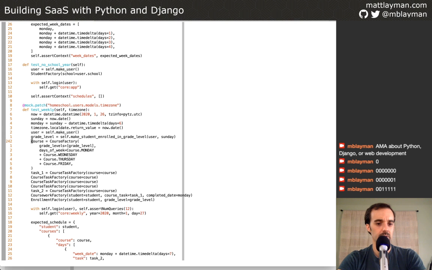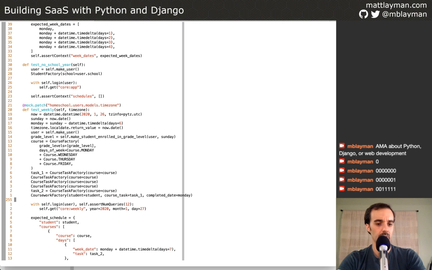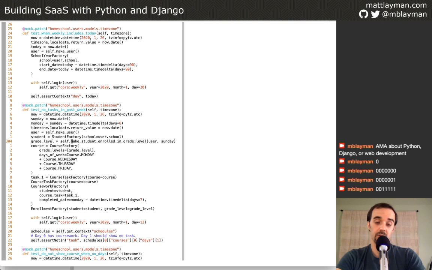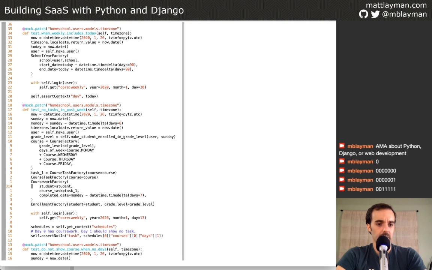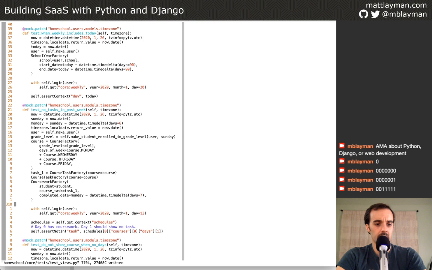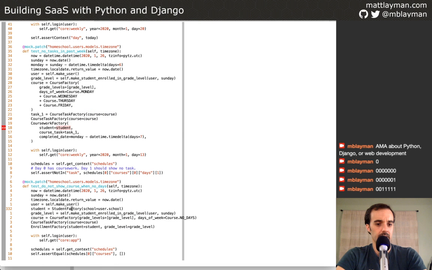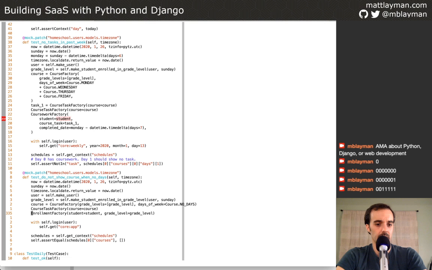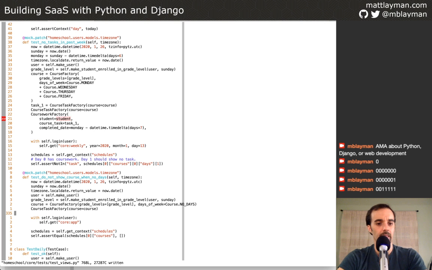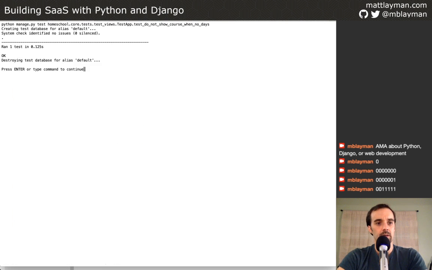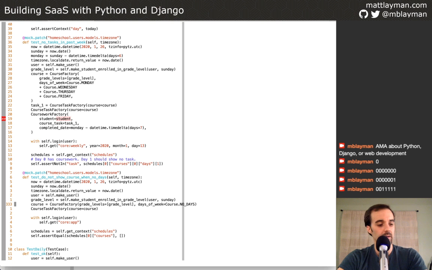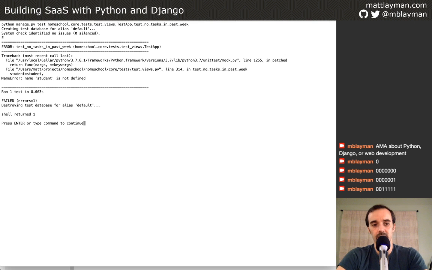Let's delete the student and the enrollment. And then I'm just going to use my tools highlighting to highlight the failures, and we'll come back and clean up. So delete the student and the enrollment, and the student and the enrollment. All right. So that test passes, but this test right here won't pass because the student is not defined. It's a name error.